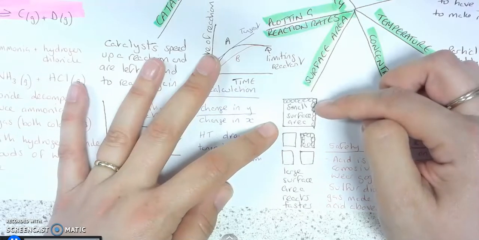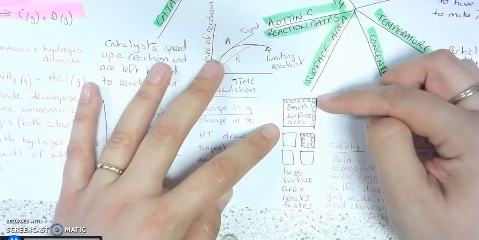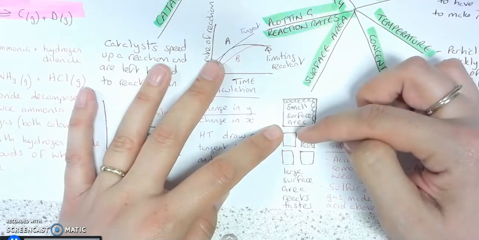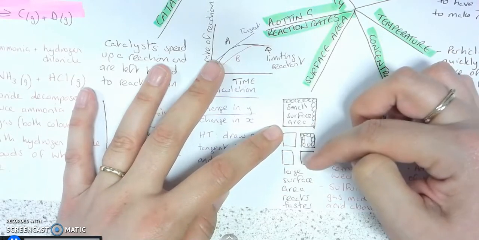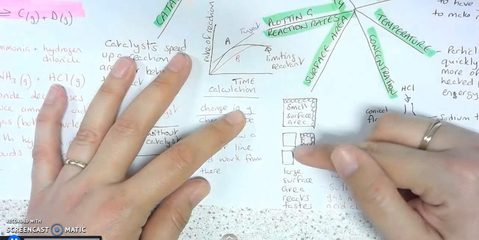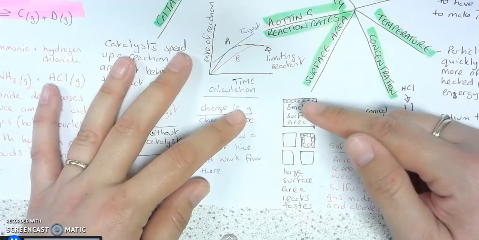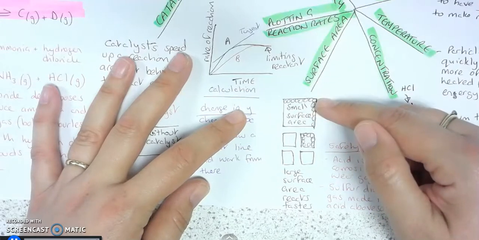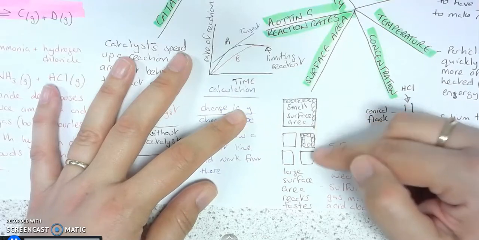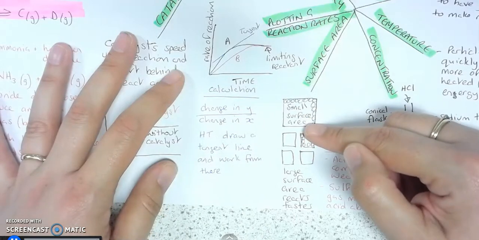And then once they've reacted, then the acid can react with the layer underneath and the layer underneath. If I take that same piece of marble chip and cut it into 4, I've still got my outside surface area, but I'm also exposing inside surface area. So what I've done is I've increased my surface area that is going to react with the acid. So the bigger the piece, the smaller the surface area, and the smaller the pieces, the bigger the surface area. So it's like the opposite if you think about it like that, okay? Now make sure you understand that, because that is one that catches people out.